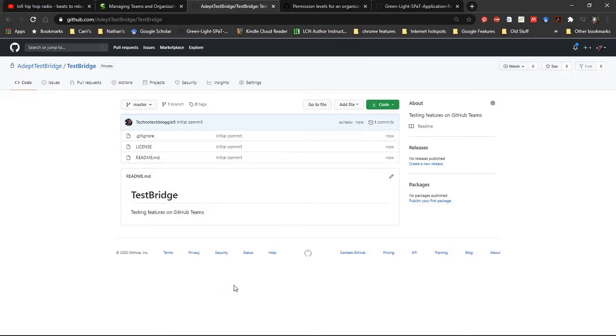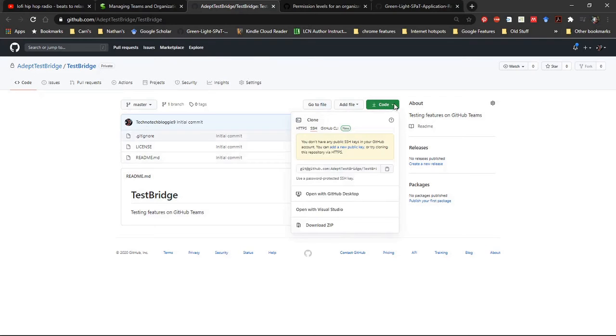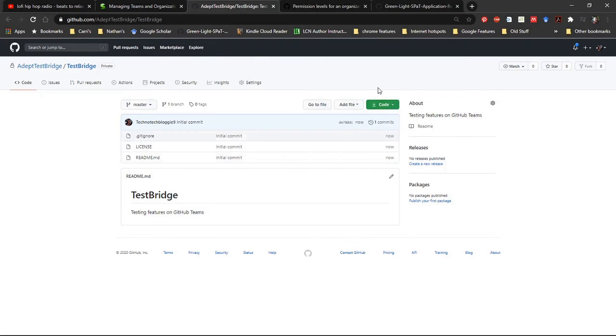And there's your first part of this, is that you've got a basic repository. You can download codes, add files by uploading or creating.